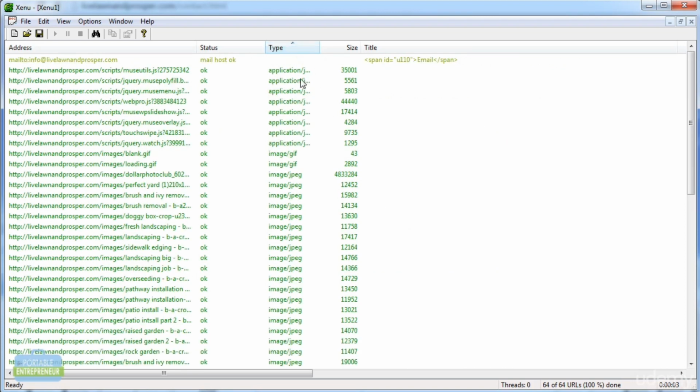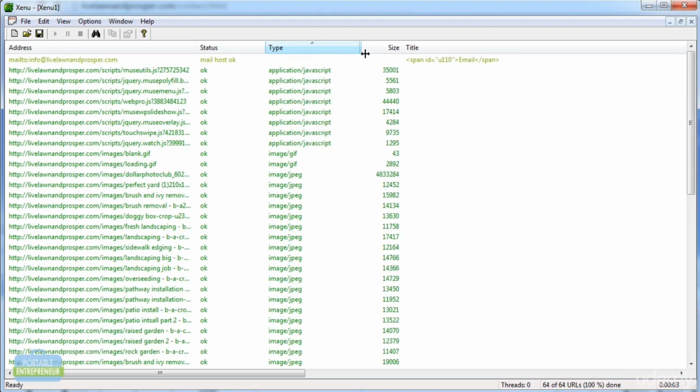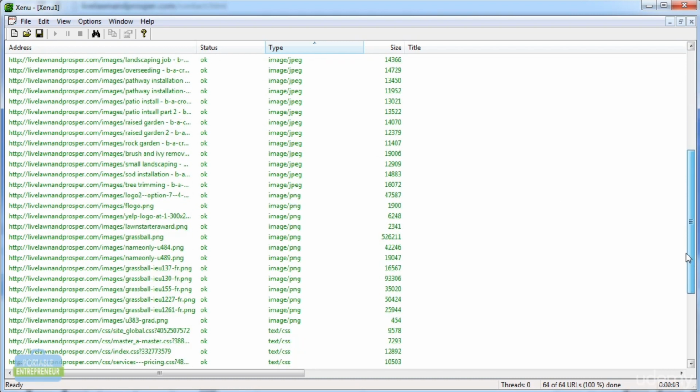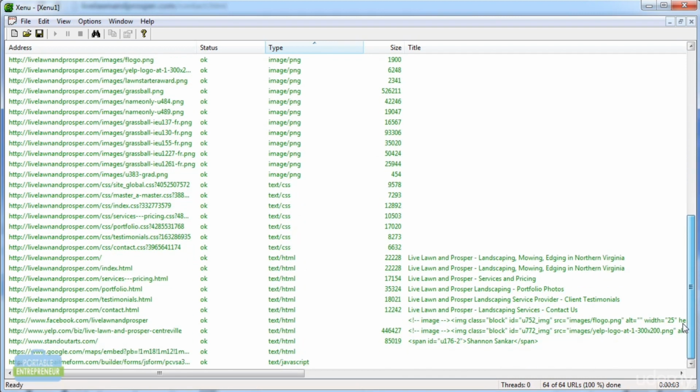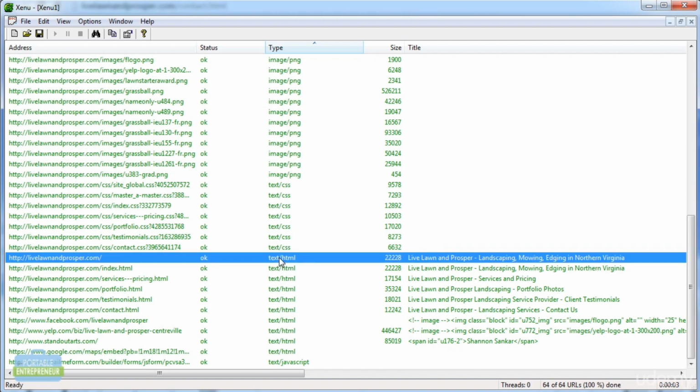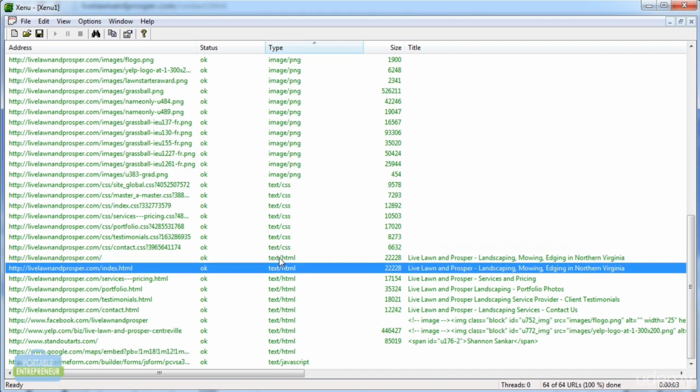Now I can sort by type here, and you can see that it is going to put all the JavaScript files. It pulls all the images. Here we have GIF images, JPEG, PNG, etc. We have all our CSS files, and then it pulls down to our HTML files. So we can see we have 1, 2.